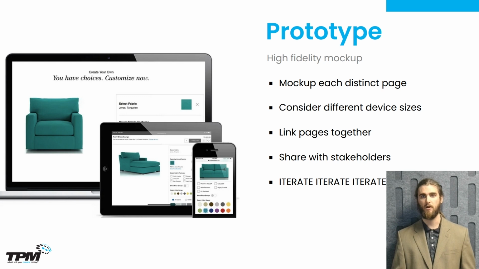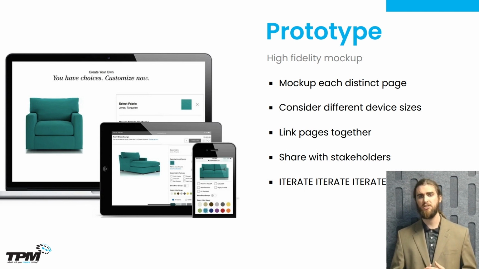Now, you're ready to put it all together. For each page that is distinctly different, make a page in Figma or the software of your choice. If you identified that your users will be accessing this from different devices, make sure to make a prototype for each of these devices. Before you show your stakeholder, make sure it's clear how a user would navigate from one page to another. PowerPoint obviously has a function that allows you to go through pages like a slideshow, but if you use something like Figma, you can link buttons together to navigate the different pages.